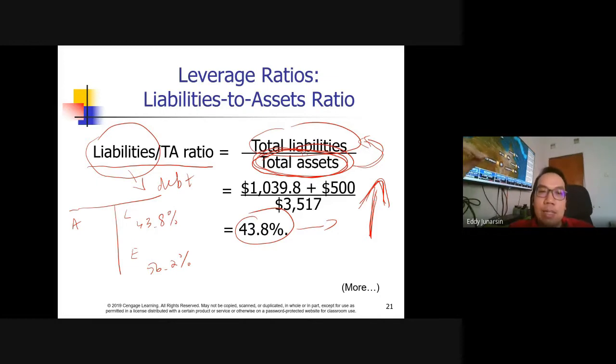But on the other hand, you eat less optimally because you don't have any debt, right? So again, if you don't eat meat at all, maybe you're freer, right? But what is the disadvantage? You are lacking in protein, right? You are lacking in the animal protein. And similarly here, if you don't use that at all, then you are lacking in the growth potential.